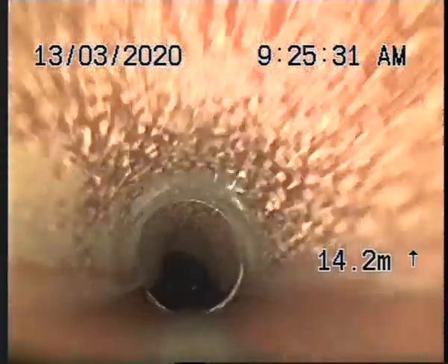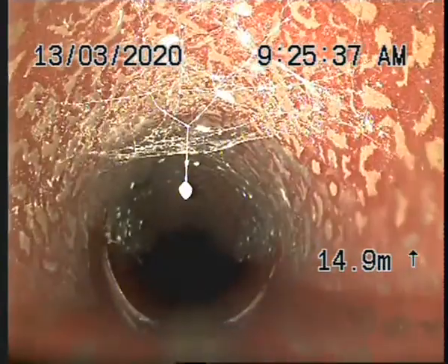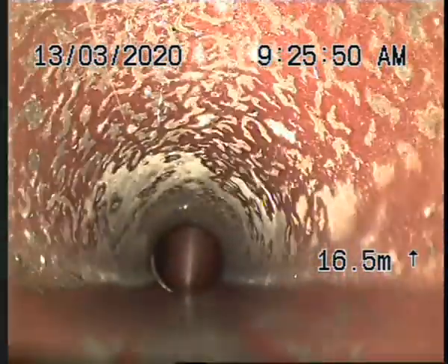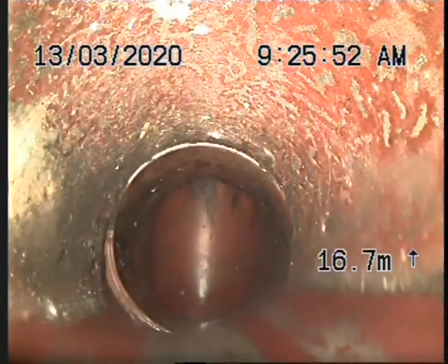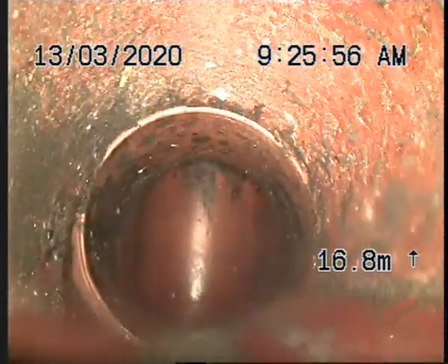I'm just going to push down as far as I can. We're going down the south side of the house at the moment. Is that a joint? There's a joint — pretty good. Just to make sure there's nothing down here. I'm coming to the buchan trap. And there's the buchan. We'll stop there. Does the buchan look alright?